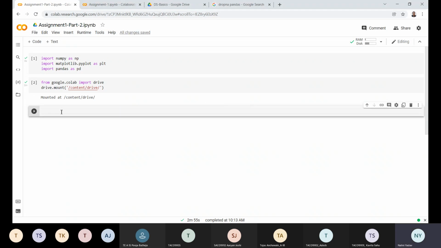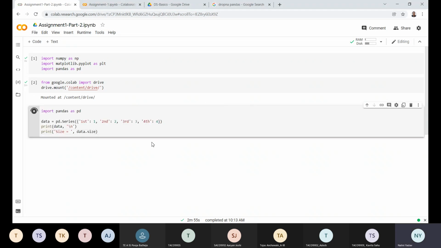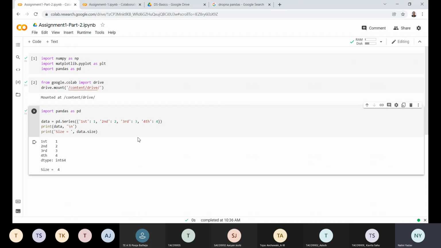We'll have some code here. So this is my series of Pandas. Here you can see pd dot Series: first, one, second, two, third, three, fourth, four. So this is the data which is there in the series. And if I try data dot size, I get the answer as 4 over here. I hope you all are able to see. So I have 4 entries here. Correct? So here we have created a series and used size to display the number of elements in the series. So that is 4 in this case.